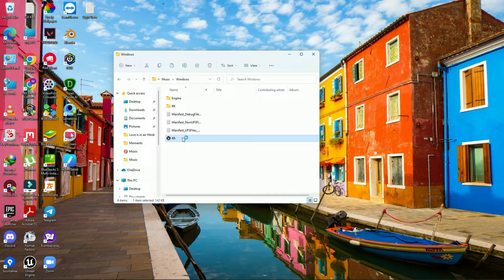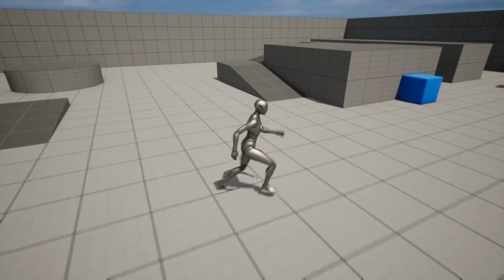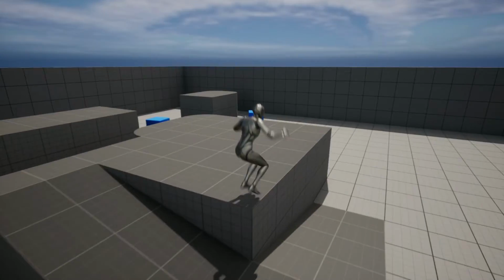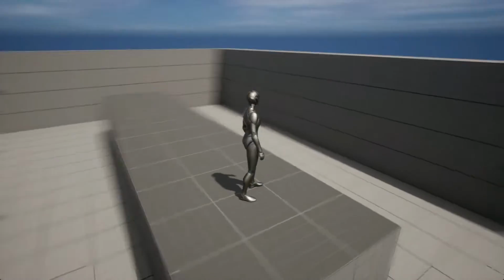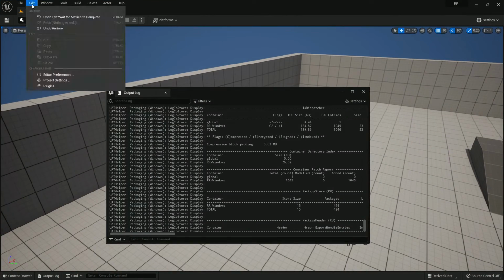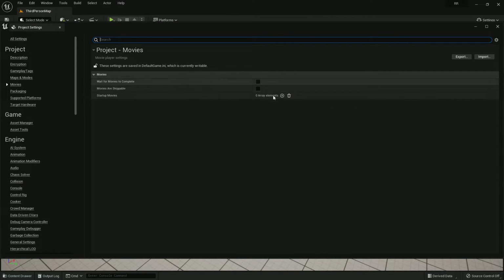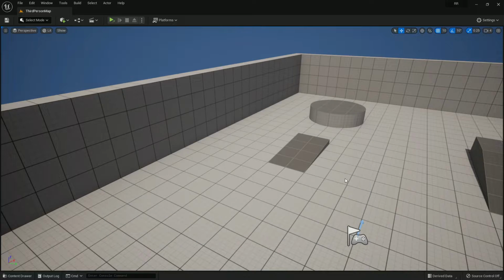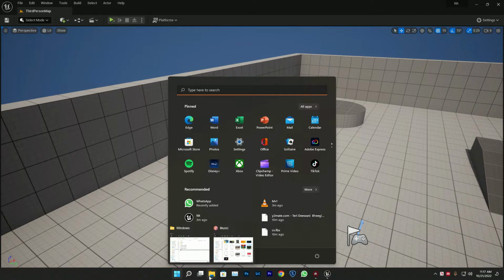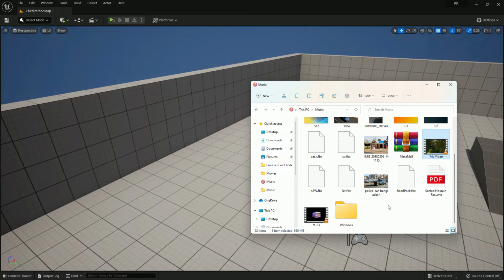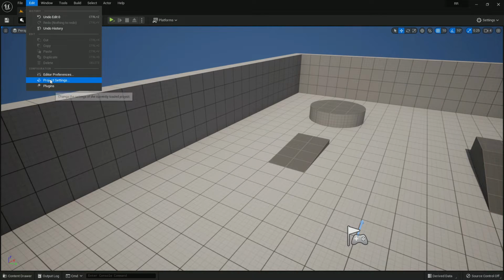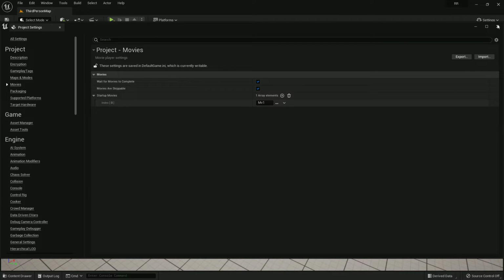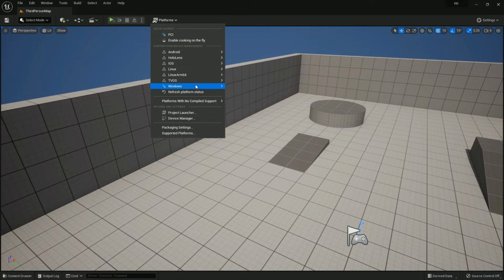Now if I double click to play my game and wait, it didn't play. Do you know why? Let me show you. Before I exported, I deleted this setting, that's why it's gone. Let me add it again and show you. Simply add, and first let me remove that. Let me also add the skippable option, that button, so we can skip it too. Save. Now let's export for Windows.